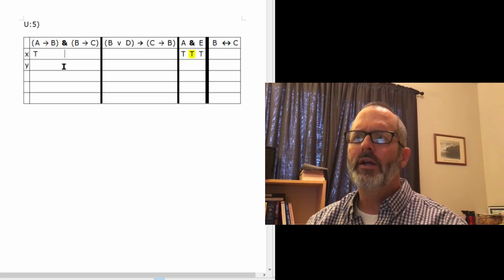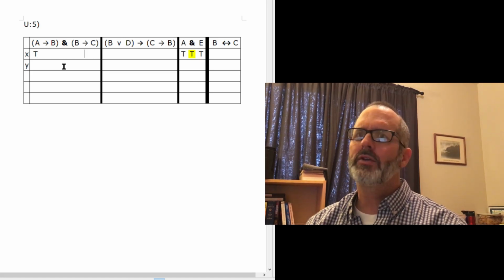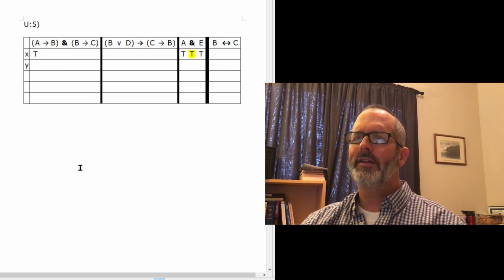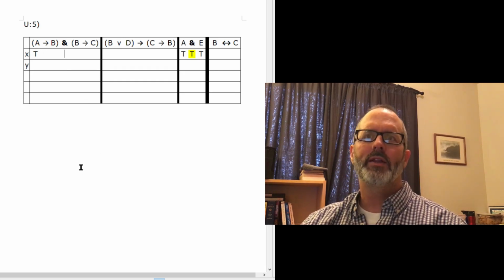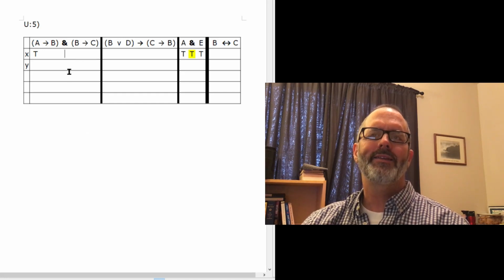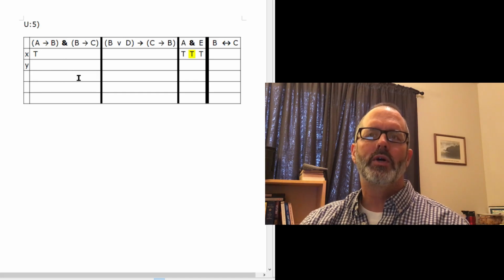That's the only one. Wherever E appears, it has to be true. But notice, if you're good at this, we can do this in one line. Because if we look at our first premise, we want this and to be true. Good. So we need both sides true. An and is only true when both sides are true.